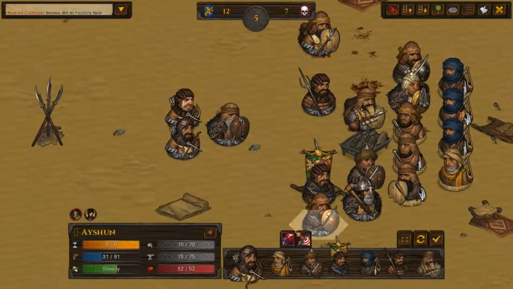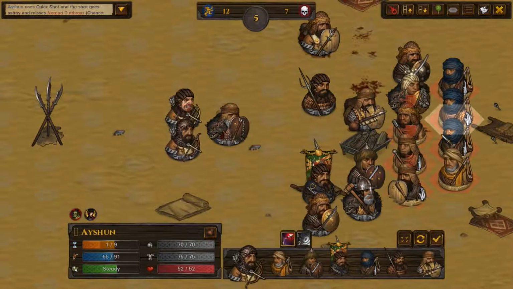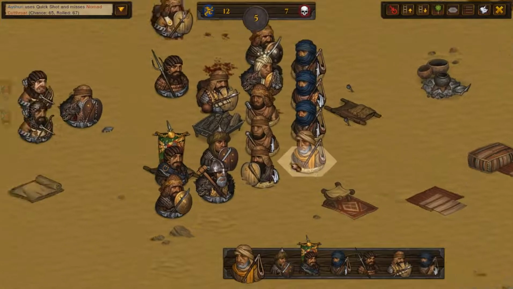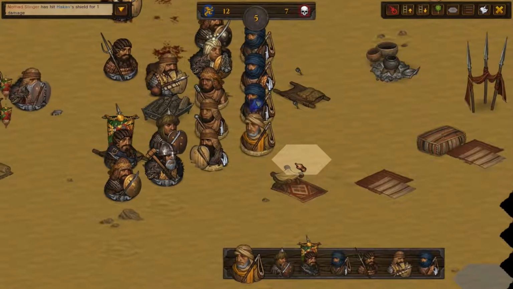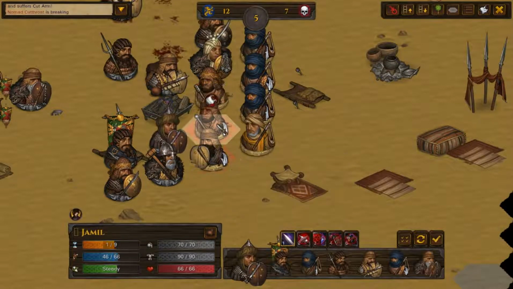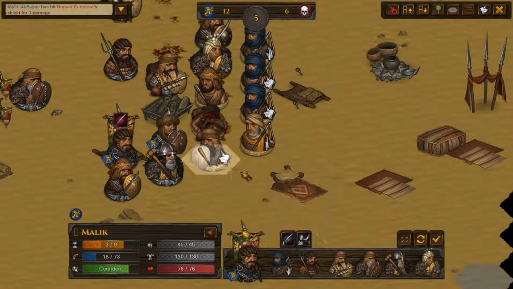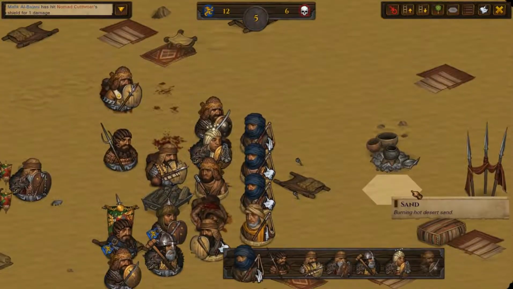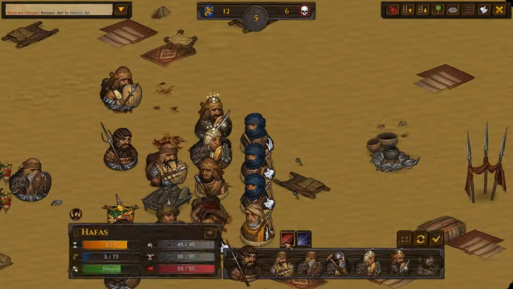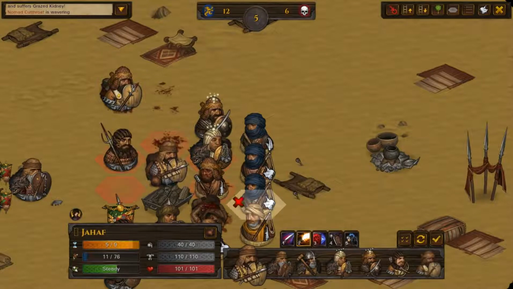No, that's not nice. Let's try and shoot the guys in the back and hopefully hit one of the ones in the front. Right. Kill him. He blocked. That's unfortunate. Doesn't matter though, because we've got to kill him.